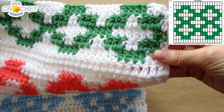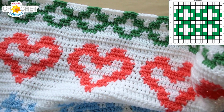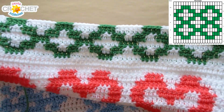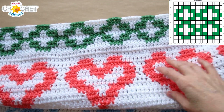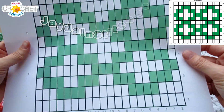I've just finished row 6, so I'm more than halfway through the graph, and I've got a complete tessellating tile pattern. So the tiles all join all the way across, and everything is a repeat. So this is a really simple repeating tessellating image.